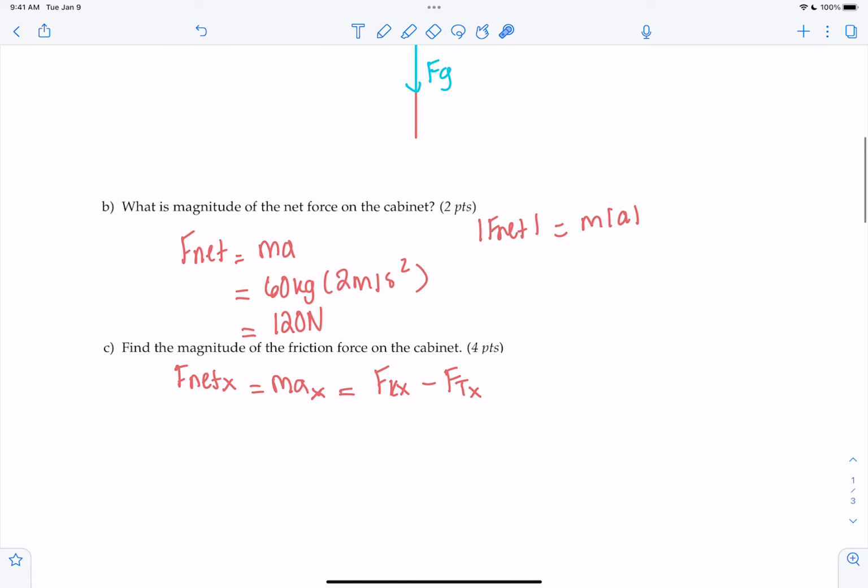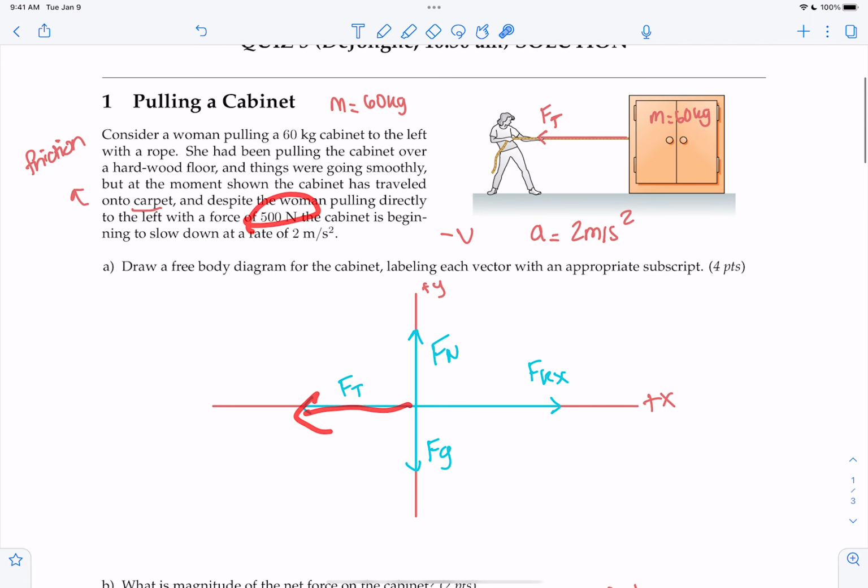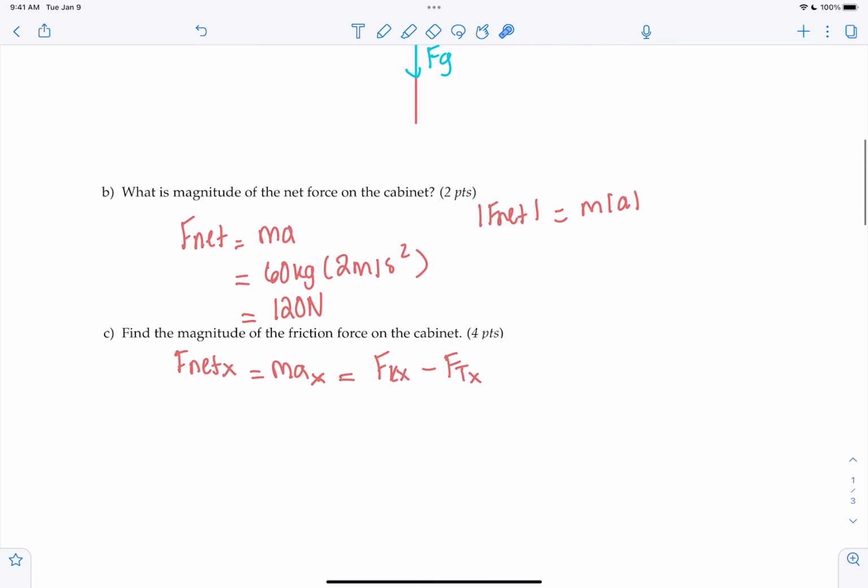So what that means is, if this Ft was the 500 newtons, I know that 500 newtons is to the left. If I asked you, what is the force of tension here? If I just asked you, what is the force of tension? Can someone give me a value for that? Exactly, right? So that's negative 500 newtons. I would integrate the direction right then and there. Negative 500 newtons is the direction of the F tension force, right?